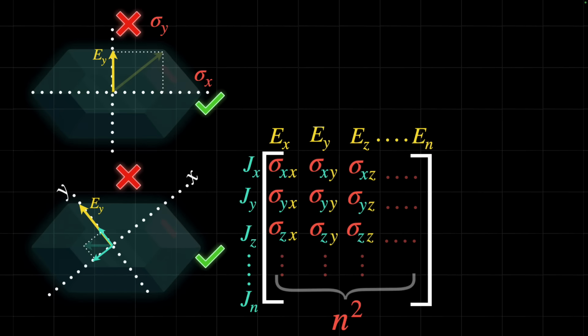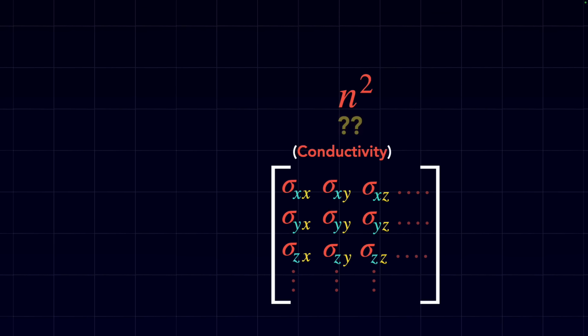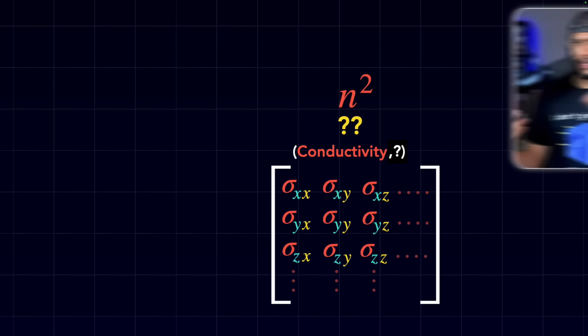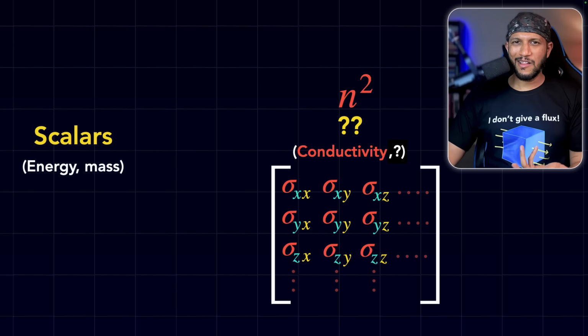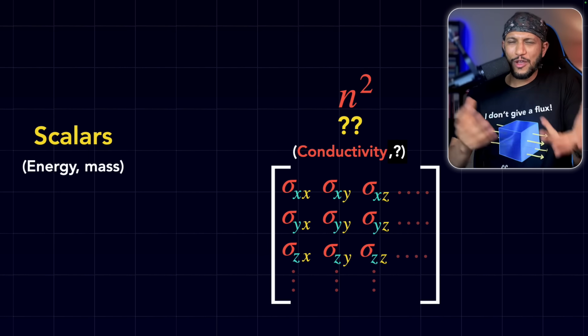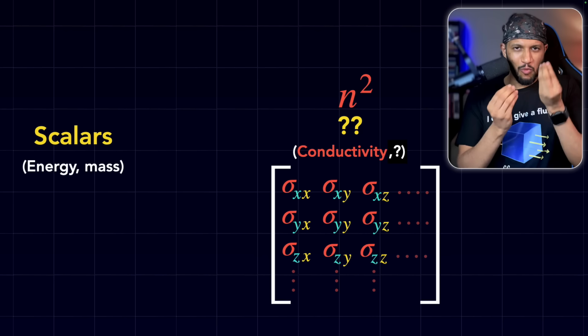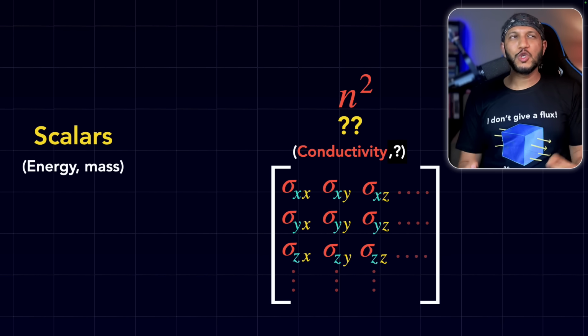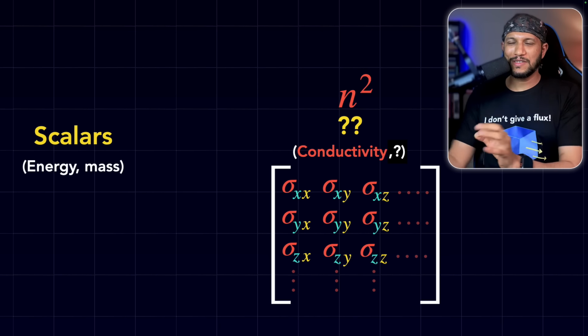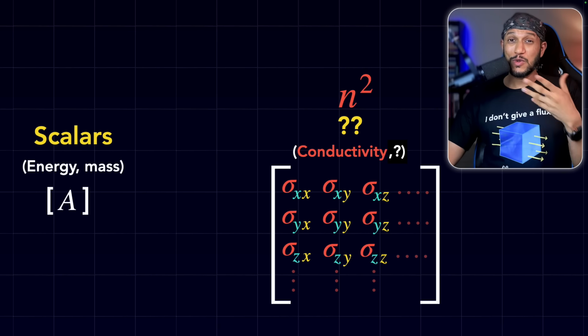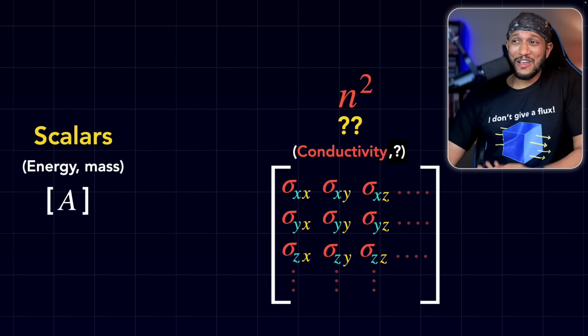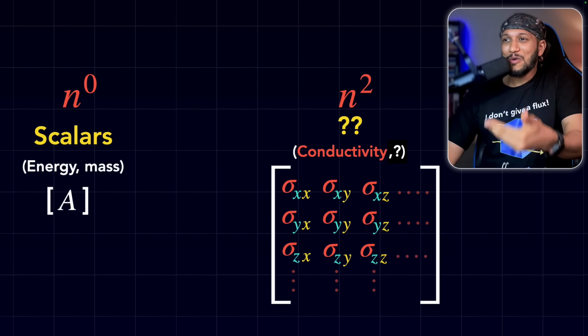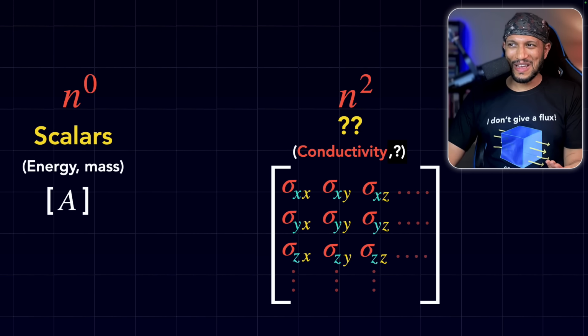But Feynman, what do we call this thing? And are there other physical quantities like this? Well, Feynman says, Mahesh, think of it this way. Remember scalars like energy and mass? You think of them as something that only has magnitude, one number, right? But think of it this way. Regardless of the number of dimensions, you always need one number to represent a scalar, which means we could say that scalars require n to the power 0 numbers, where n is the number of dimensions, right?